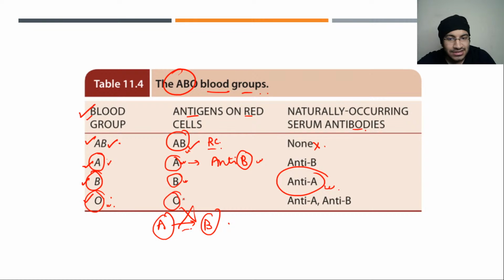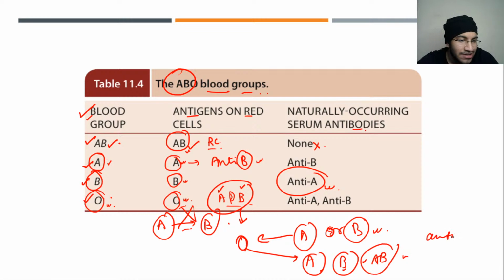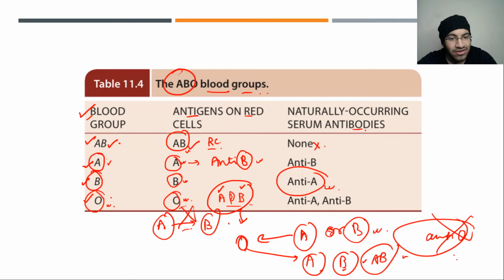And now comes the O. O के अंदर antigens जो present है वो O है. सो O के against, मतलब O के opposite क्या है? A, B दोनों है. So the serum of the patient will be having anti-A and anti-B, both antibodies. So in O we cannot transfuse any A or B blood group, but as such हम O को सब में transfuse कर सकते हैं, A और B में, because as such A, B और AB individuals do not contain any anti-O antibodies, right? Anti-O नहीं होता. So O can donate the blood, but it cannot receive the blood. It cannot become a recipient. O is always a donor.